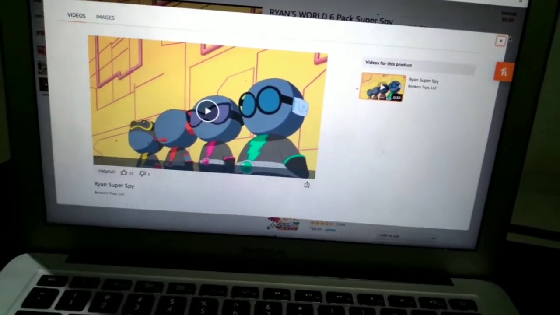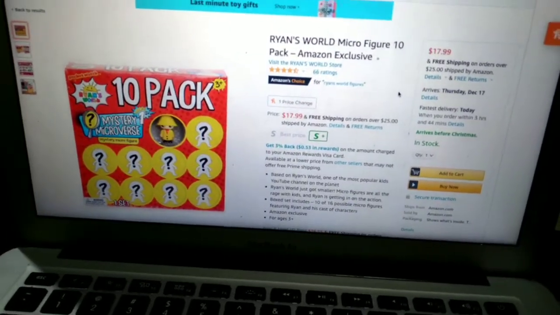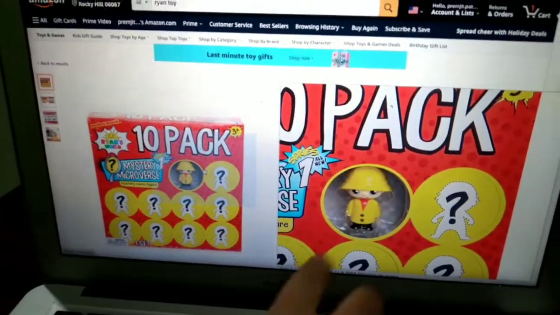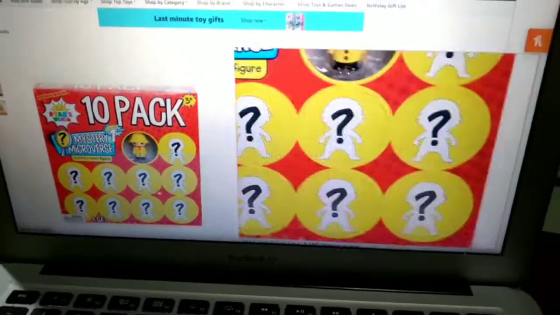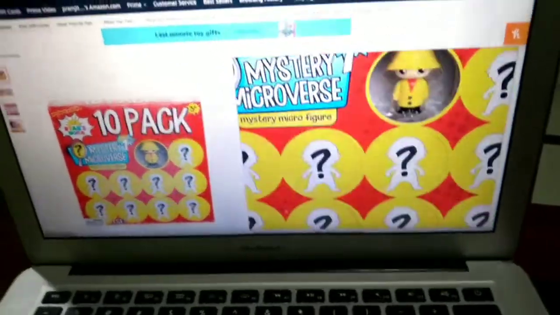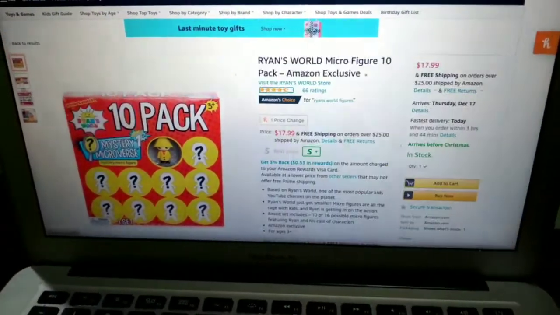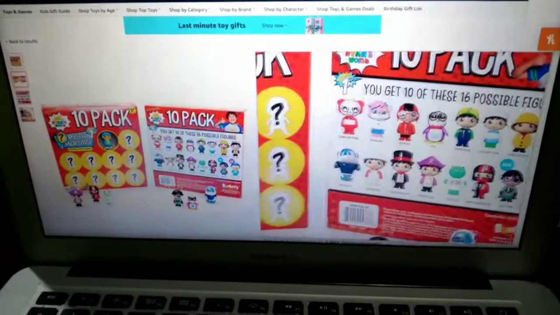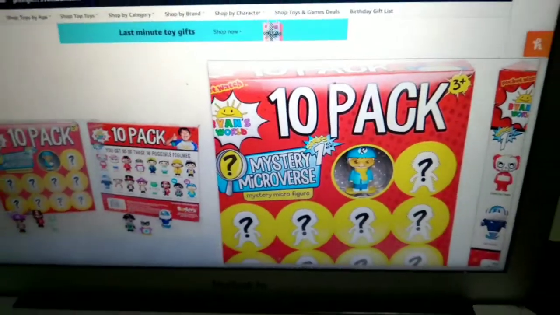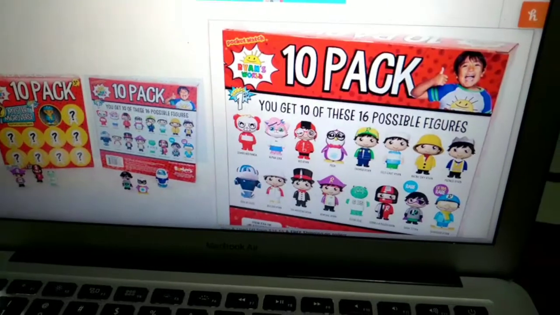Let's go to this, this is the Diamond Gus 10 pack. You want to see? There's a diamond, there's so many question marks. There's the question mark and the spoon. You can get all the characters, and here also come other characters, and so many characters come out and they will show us.